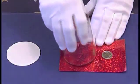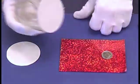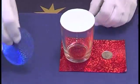Then, obviously this piece won't be here, but you'd glue the edge of the glass, and then you'd press firmly down onto the piece of paper, but making sure the paper would be the correct way.